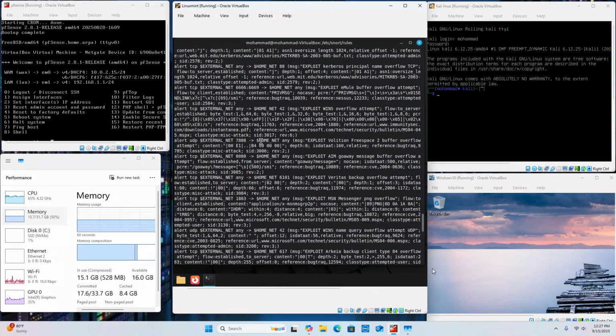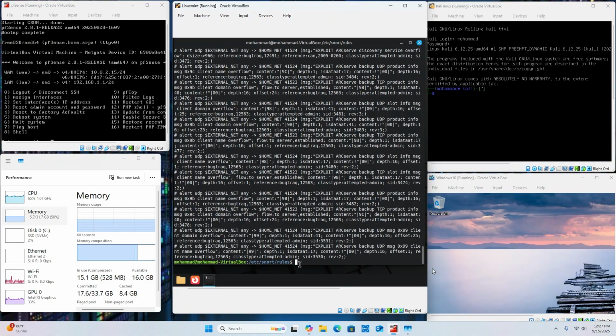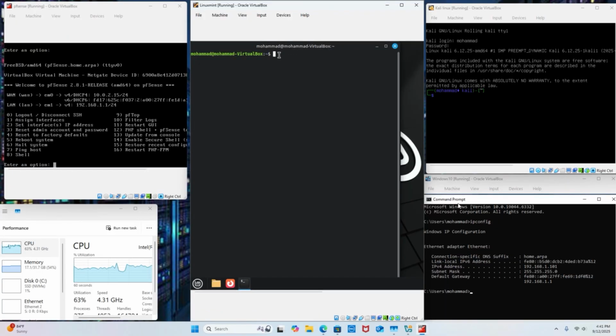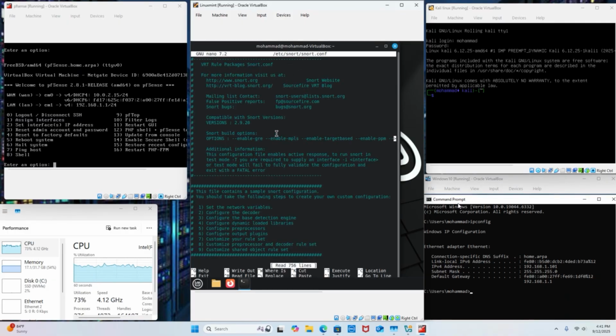Now, first I'm going to list again. Okay. After installation of Snort, I have to check some configuration. For doing that, I'm going to write sudo nano. You can use any other text editor. It's under the etc directory, snort, snort.conf, and the name is snort.conf. All right, you see here the configuration file, which is the heart of the Snort configuration. From here we control everything in Snort, such as network variables, rule sets, and output plugins.